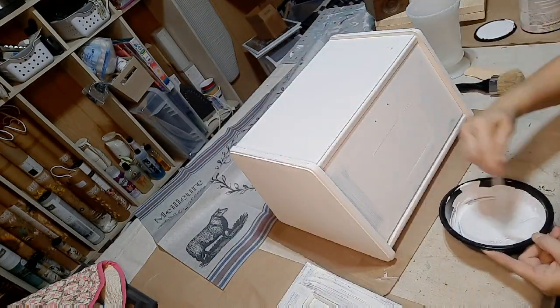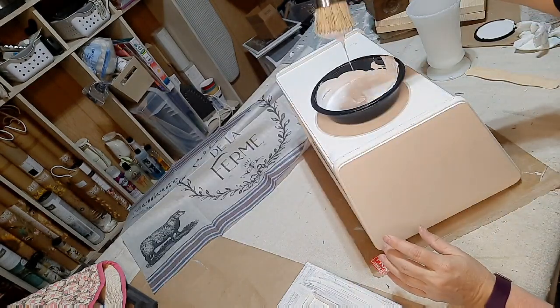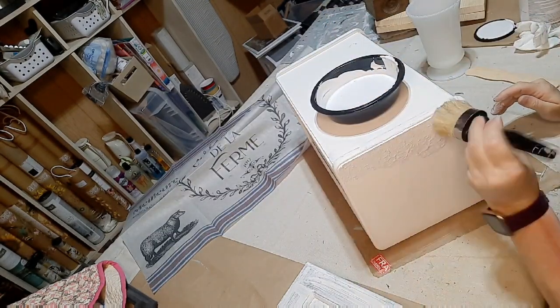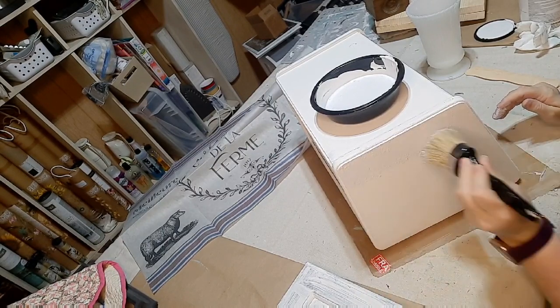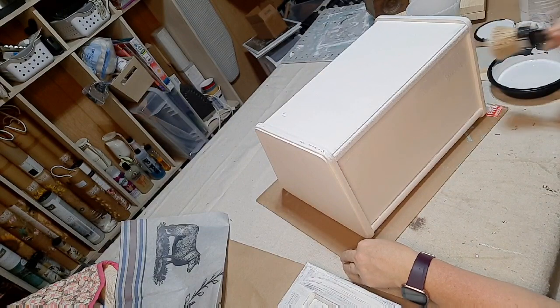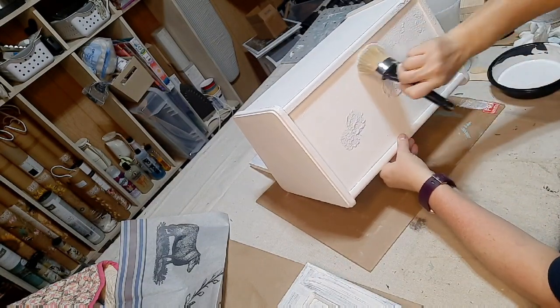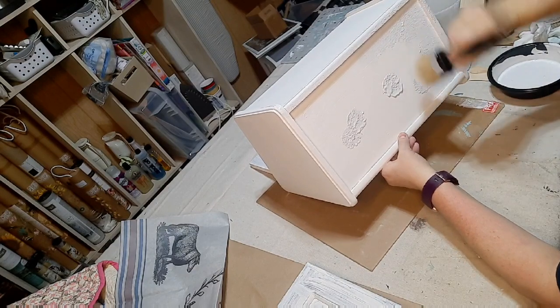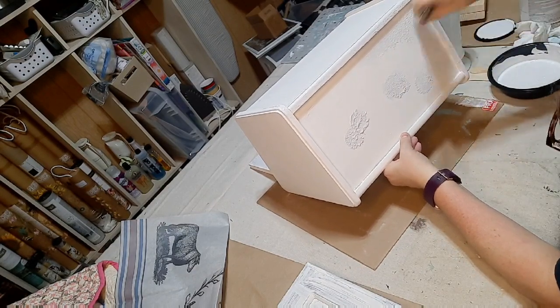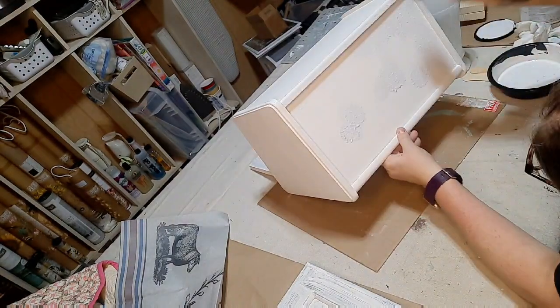I mixed it up really well, and then using that big, thick, flat brush, I just dotted it on there. I stippled it on there. Here you can kind of see where it's going. You can tell the paint looks a little bit gray. Obviously, it dries white, but it just looks like a different color than that already dried white coat that's on there. My method is always just glob a bunch on there, and then I'll go back and pick it up like you would a painter's palette.